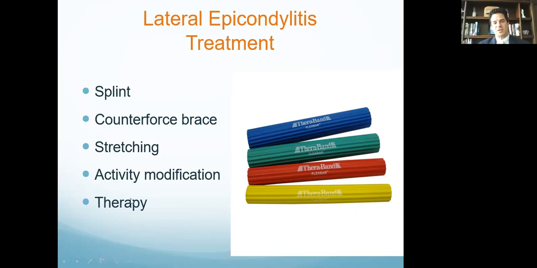And then therapy. There are different approaches to the therapy, and there's this little bar that you see here. Again, I have no financial relationships with them, but I find that this flex bar works really well. There's a specific set of exercises called eccentric strengthening, and the nice thing is you can buy this for $13 on Amazon and do it at home in the comfort of your own home. I can speak from personal experience as well as from the experience of a lot of my patients that it does work.